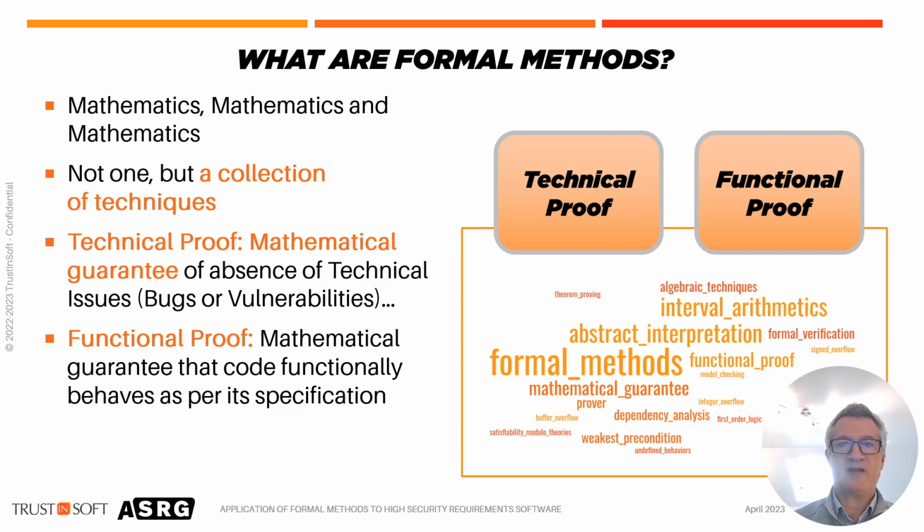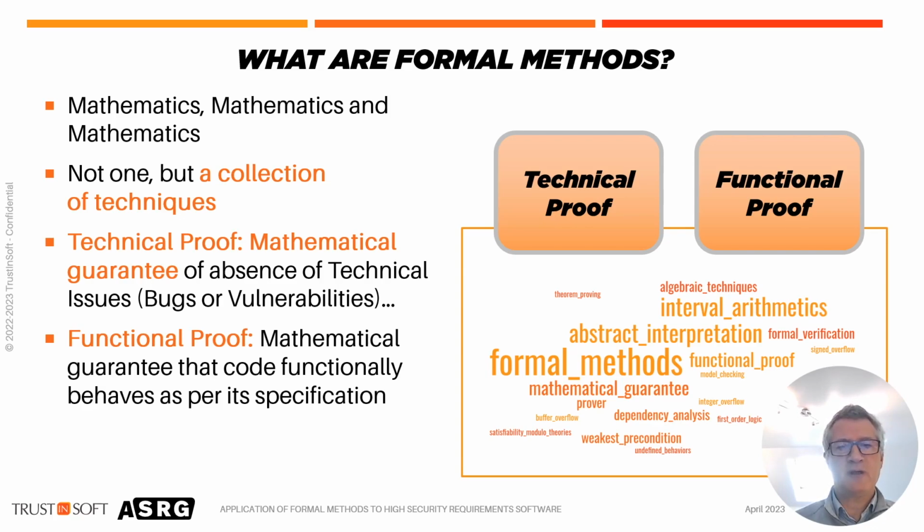One can cite abstract interpretation, model checking, dependency analysis, SMT (satisfiability modulo theory), weakest precondition, theorem proving, and many more. Typically, when you have a formal method-based tool, you will not rely on a single technology but on multiple ones, and the way you mix and match those technologies finally defines the value delivered by such a tool. Okay.